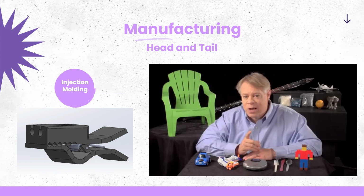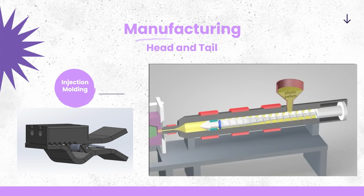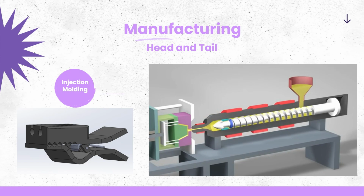In reality, injection molding is an intricate and complex process. An injection molding machine has three main parts: the injection unit, the mold, and the clamp. Plastic pellets in the hopper feed into the barrel of the injection unit. Inside the barrel, a screw transports the pellets forward. Heater bands wrapped around the barrel warm up the plastic pellets. As the pellets are moved forward by the screw, they gradually melt and are entirely molten by the time they reach the front of the barrel.